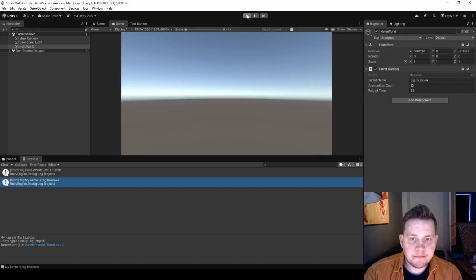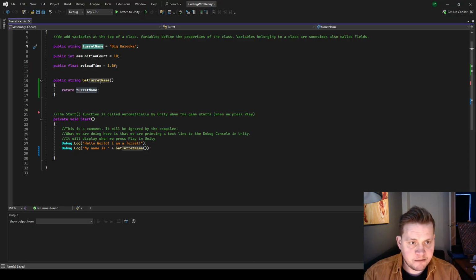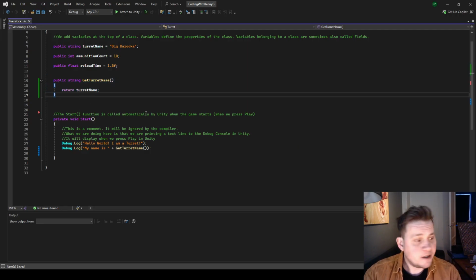Okay, wow. So that was a little bit complicated, right? Just understanding this concept of calling a function and getting a returned value.